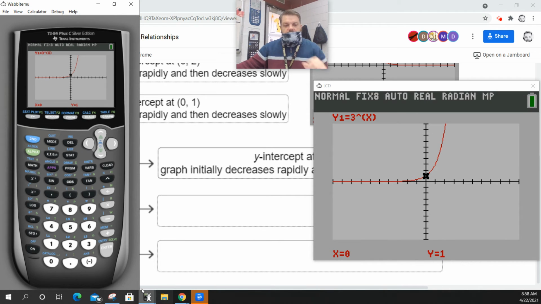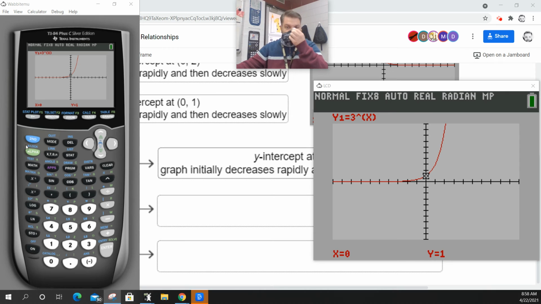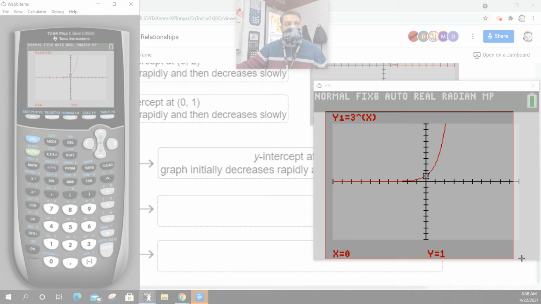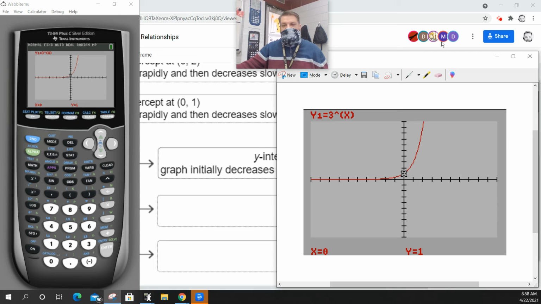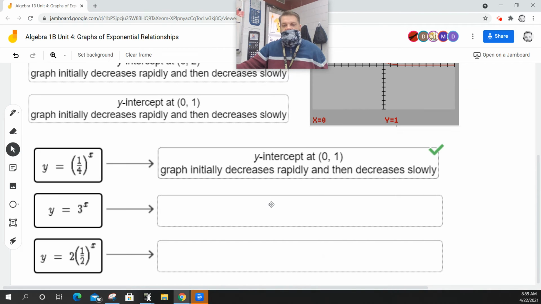maybe. Can you guys do me a favor and show me when you get to this point? Hold your graphing calculator up so I can see your graph and see that you hit trace. Does your graph look like my graph? Yeah? Good. Let me take a screenshot of that. What is the y-intercept on that one? Yeah, oh man, what a coinky dink.